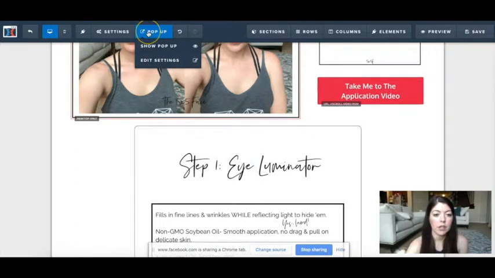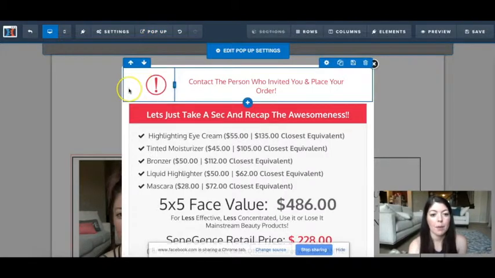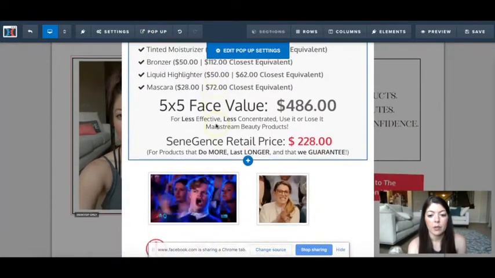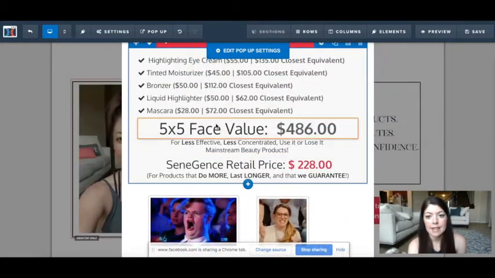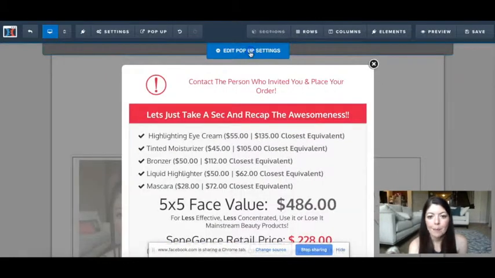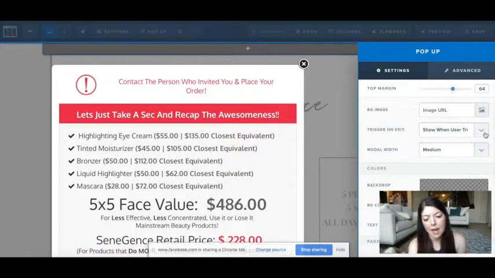Right? Oh, let's look at pop-up. Oh, and hidden elements. So you come here and this will pull up the pop-up. You can edit whatever you want. You can add things, hide things. Pop-up settings. I sometimes will have elements that when you go to exit the page, they'll pop up. This is great for deals. This is great for giving an additional like 10% off, an opt-in for an email list, any number of things.